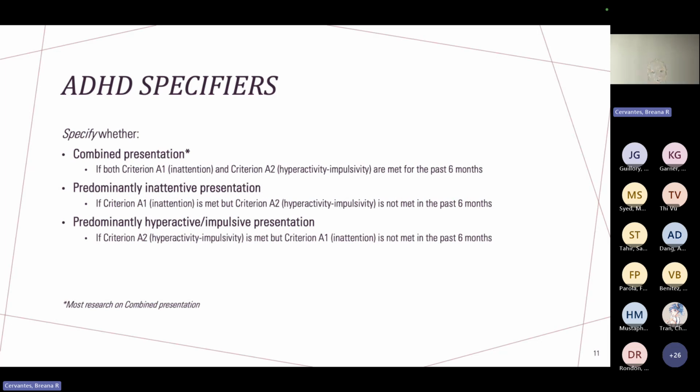This serves as a problem too, because what if you definitely experience the symptoms of hyperactivity and impulsivity, but you only could endorse 5 out of 6? That means you wouldn't get this combined presentation. You would still be labeled with this inattentive presentation. And same is true for the hyperactive/impulsive presentation. You meet criteria for one, but not the other, but that doesn't mean you did not endorse any.